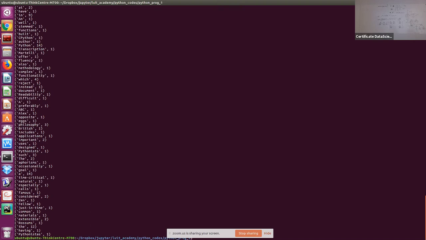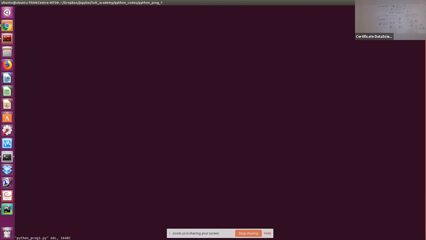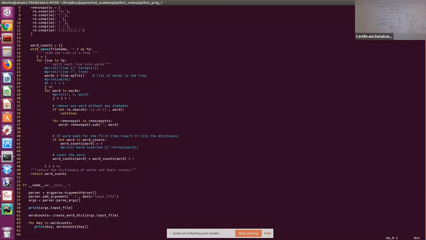I want to actually print some statistics, so that we can distinguish between them. All it did, it printed the number of lines and all. So I'm going to print here again. Number of distinct words. This is how you write a string. And in the string, you can format right away with double parentheses like this. And right next to the string, you type format and you put the value you want to print. For example, in this case, I care about the number of elements in the dictionary called word counts.